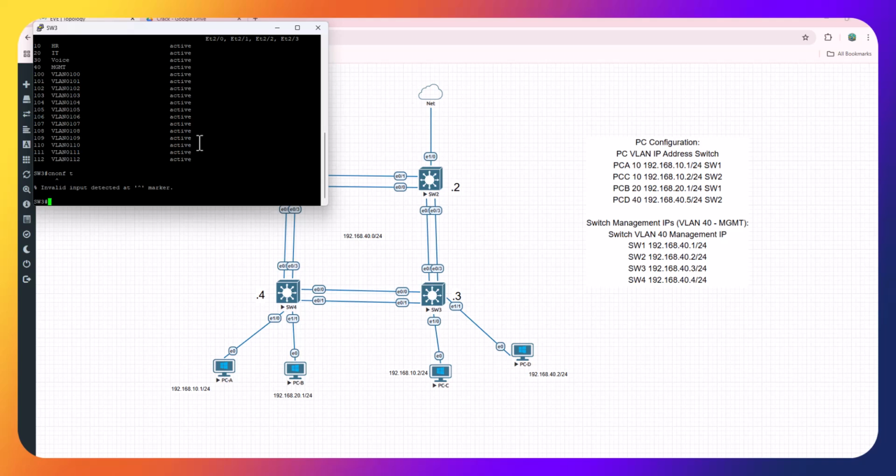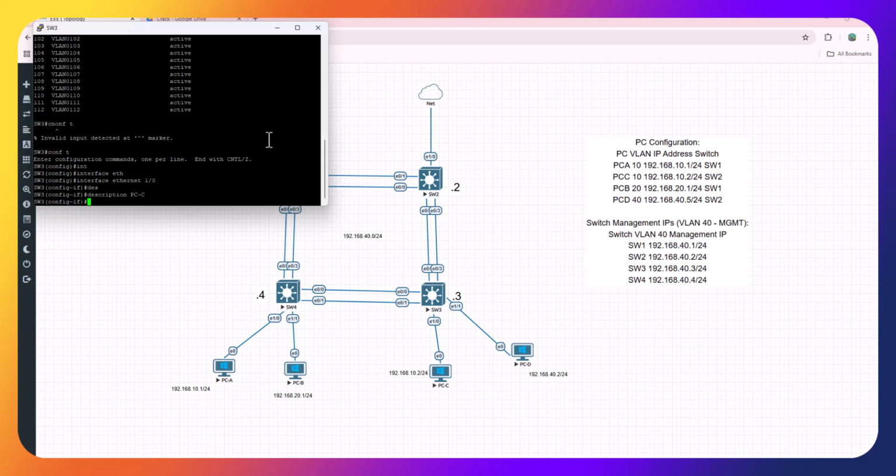I need first to calm down and start typing properly. Interface Ethernet 1/0. This is the thing with me typing on the keyboard on the CLI, I always type fast. So we assign this interface to PCC, description PCC, and here we said PCC is in VLAN 10.